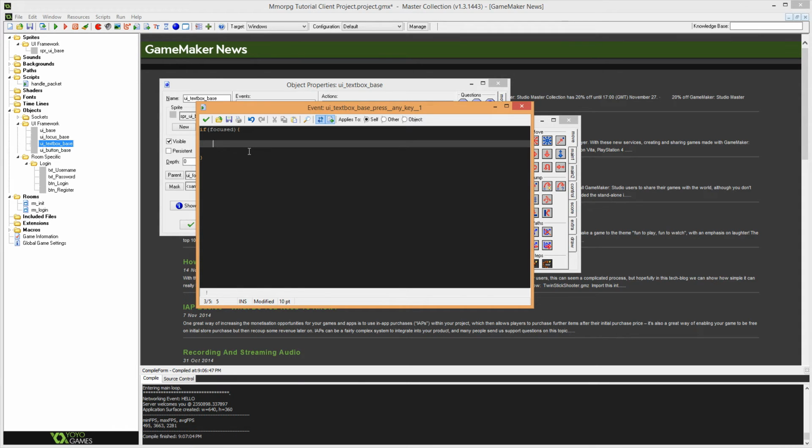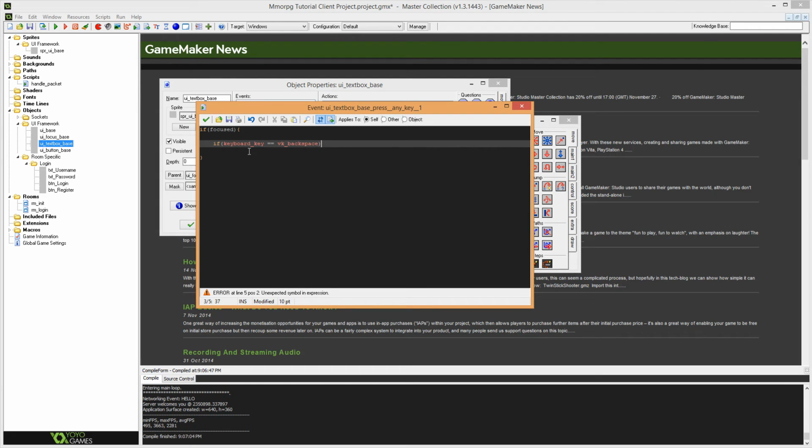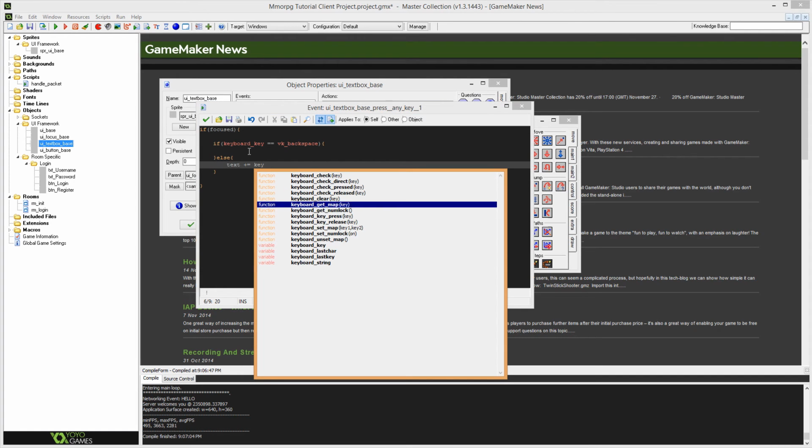So I'm going to say if keyboard key equals VK backspace. So if we press the backspace, we need to do some magic to take the last character off our string. Otherwise, we will say text plus equals chr of keyboard last char.